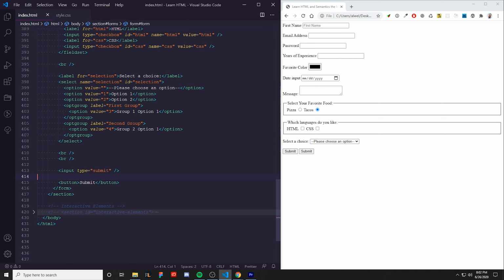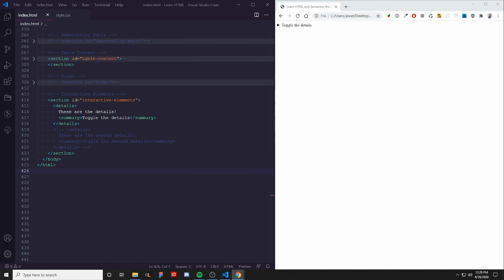For the button element, you include whatever text you want between the opening and closing tags. Another thing to note is that whenever you use a button element in a form, it knows automatically to submit the form whenever clicked. In other areas where you use a button, it might not do anything until you write some JavaScript. I don't believe there is a right and wrong here, and it is simply preference, and either of the methods work, input or button. Decide what you like to use more and use it consistently until you join a team. One thing to note is that the button element is not exclusive to forms and should be used anywhere else on the website where there is interactivity.